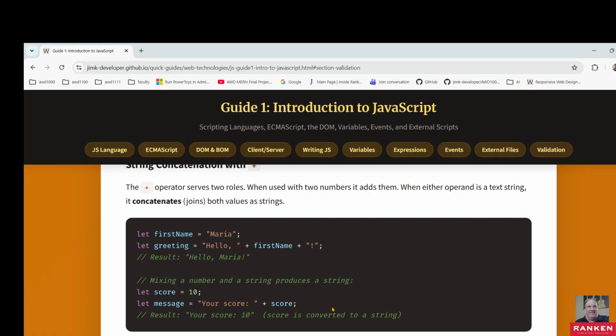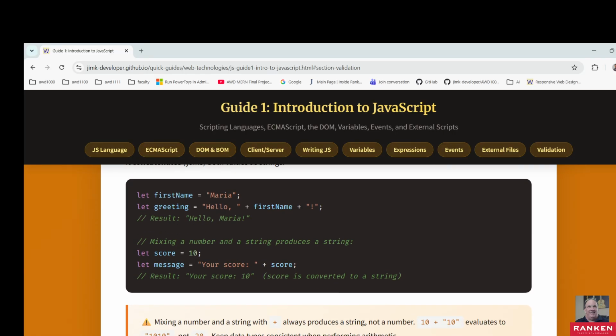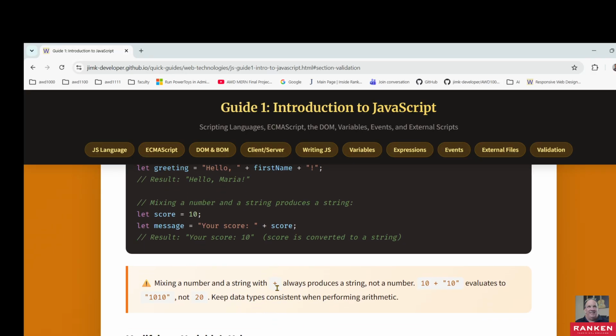It's going to say, oh, here's a number, oh, here's a string, we can't add the string and the number together, so we're going to concatenate. Mixing a number with a string with the plus sign always produces a string, not a number. The number 10 plus the string 10 evaluates to 1010. It doesn't add those. So keep data types consistent when performing arithmetic.